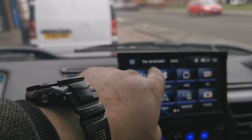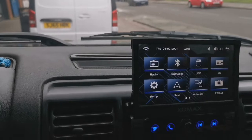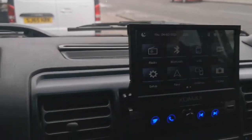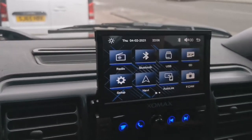It's got your time and date, and tells you day or night, and the nav will switch when it's night. Also works when you turn your lights on and off. It will dim and brighten like that, so that when your lights are on, it'll dim so it don't blind you. But yeah, it's a good system.